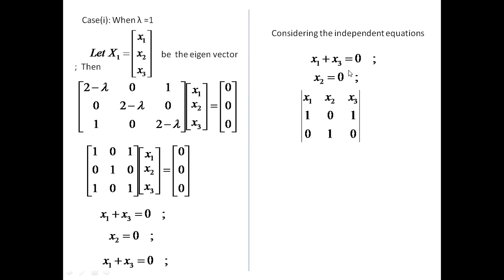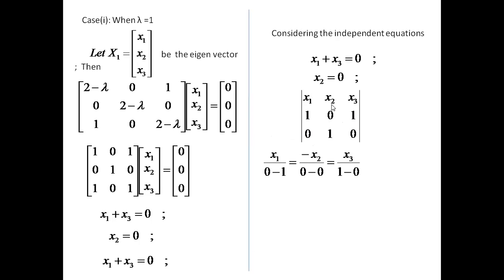Now write like this. We got the first row of this determinant, the unknowns. The second row, coefficients of the first equation. The next row, coefficients of the last equation. Now the value of x1, you write like this: x1 is proportional to, meaning divided by, delete the row and column containing that element x1 and take the determinant of this. How do you get the determinant? 0 into 0 minus 1 into 1. That you write in the denominator. The meaning is that x1 is always a multiple of this number.